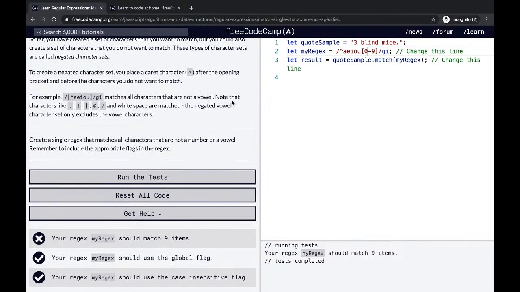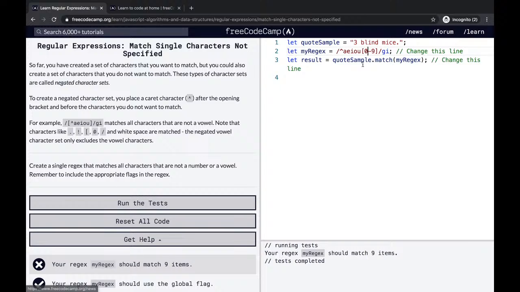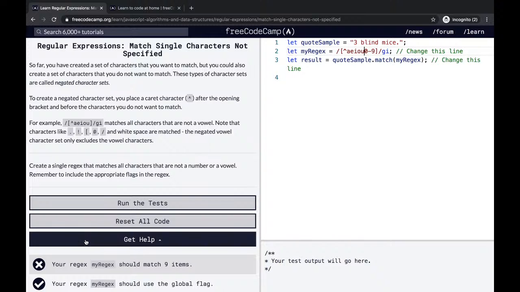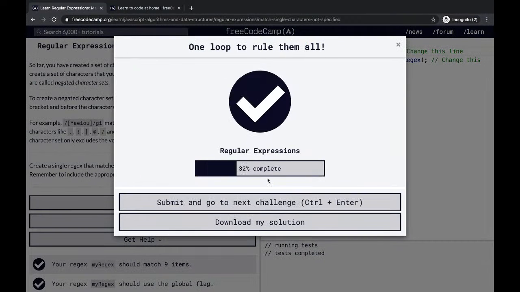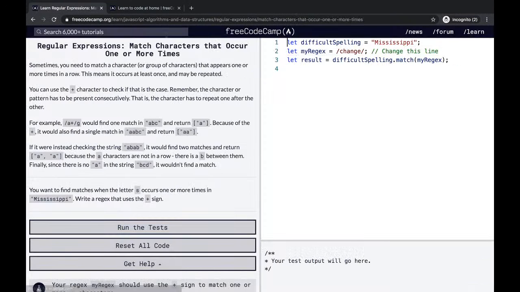Your regex should match 9 items. I'm sorry, I forgot to do that. Yeah, done.